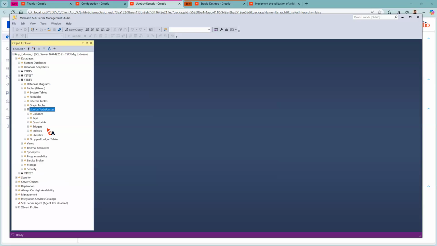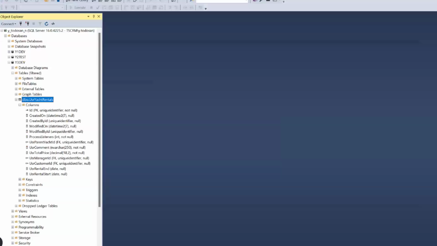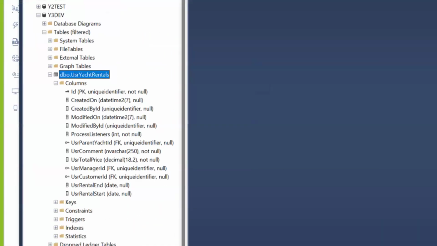And here is our user yacht table. We have an ID created by ID suffix added automatically, even though the column in the object is simply called created by, which is a system column created automatically for base entity.